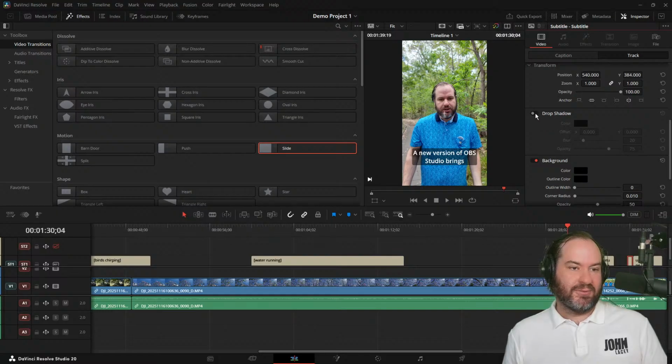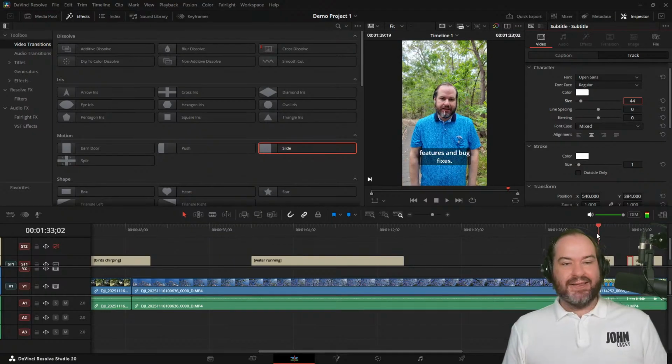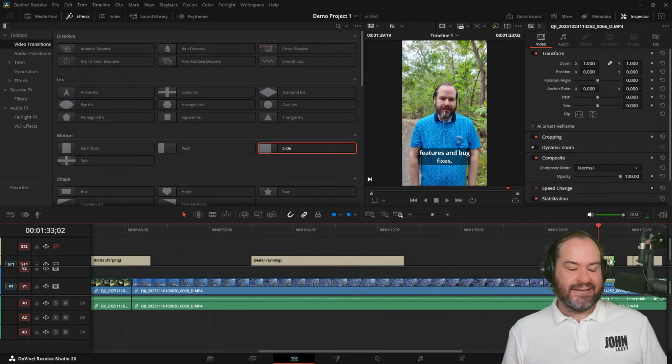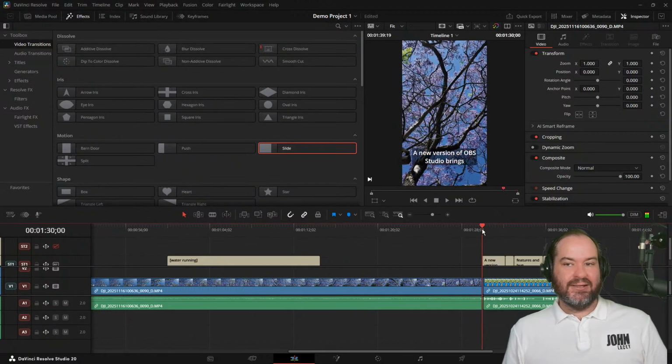Yeah, so we can have a drop shadow, we can have backgrounds, we can change all kinds of things. The other thing that I personally like doing, and again, you do what you need to do, but I tend to leave the text on the screen as long as it can. So I tend to drag, I sort of remove the space from between these two things a little bit. And then you can see what this looks like.